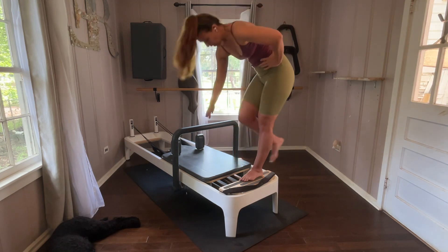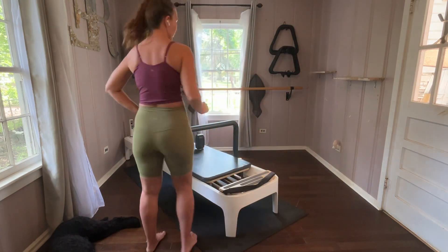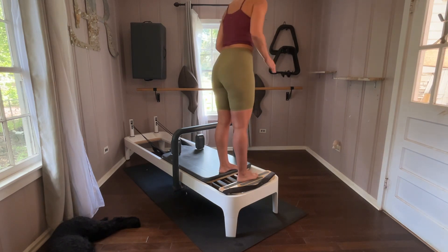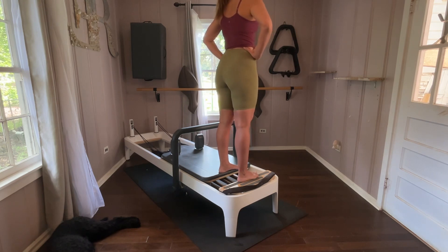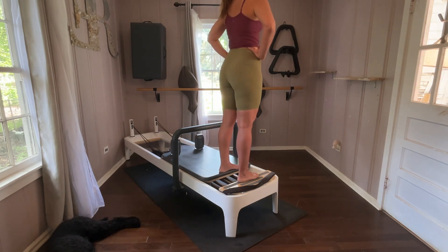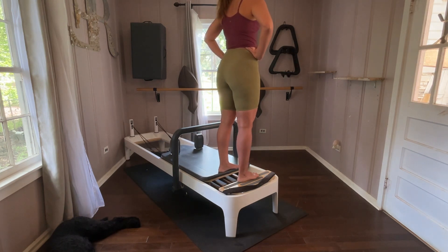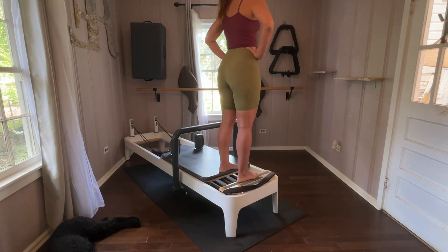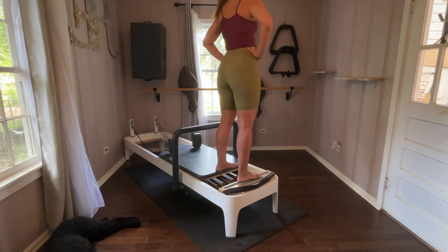We're going to do it on the other side. It's just a little bit of a different pull with that spring. Hands on those hips, press it out, come in. Let that shaky shaky happen. Press it out. Try not to let the carriage close in — try to find that point right before it wants to completely close. This might feel heck of hard, then it feels near impossible to push it out. Normal feeling, my friends. You're welcome.